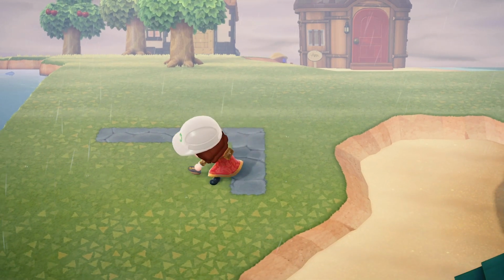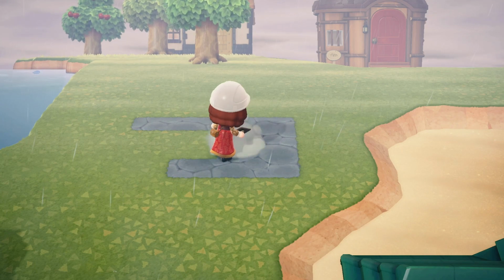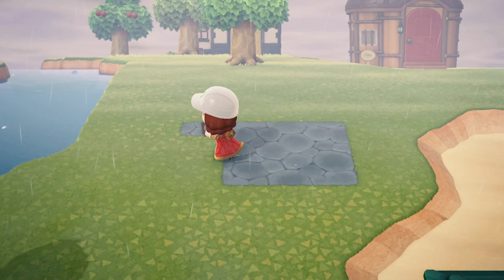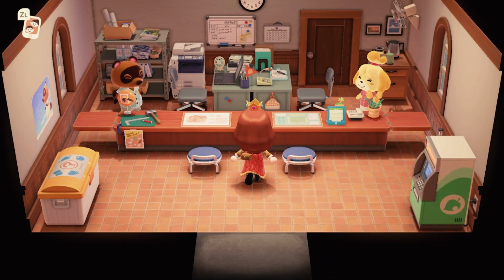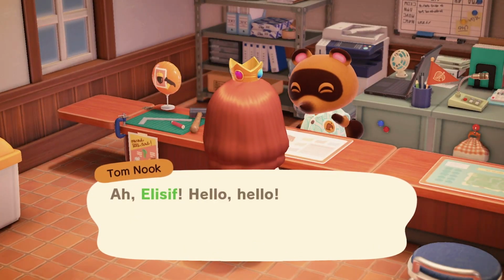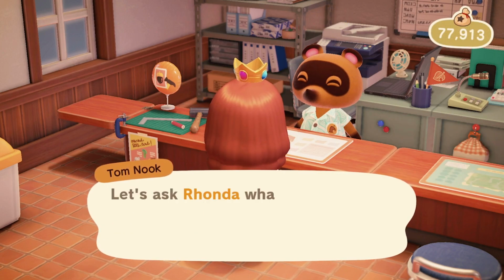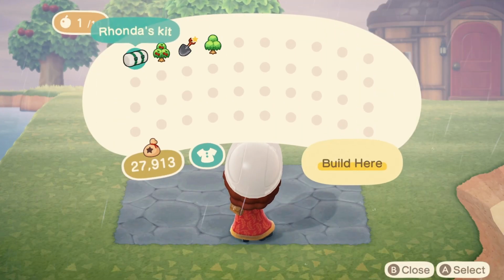So once you have all of your pavement sorted out for your design and you've figured out where you want to be able to dig and plant things, you're gonna go and head over to Resident Services and get a building that needs to be moved on your island. Simply pay the fee to get that construction kit in your inventory and then head on over to the spot where you want to plant trees.